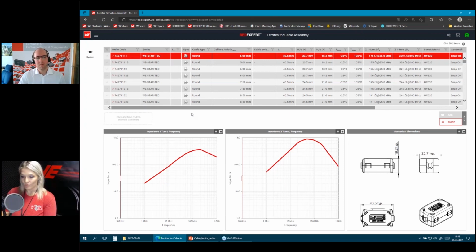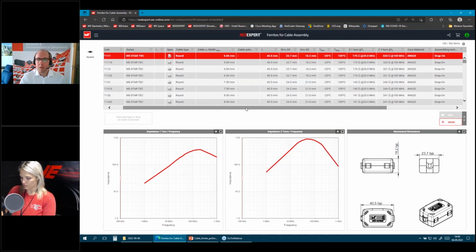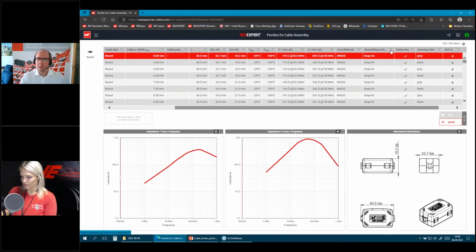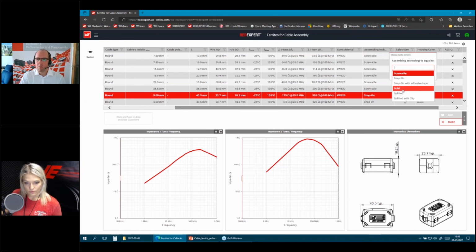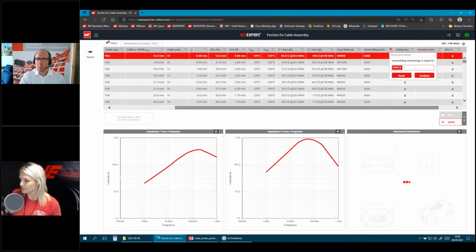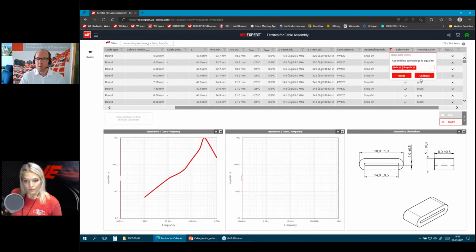So here, if you know the series, it's a bit difficult to know in advance what's behind the names like StarTech and AFB and TUF, for example. But there is assembly technology, where you can select a filter, for example snap-on and solid, just to reduce the number of shown elements.